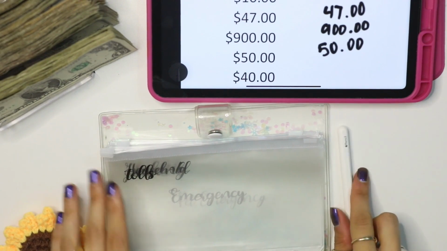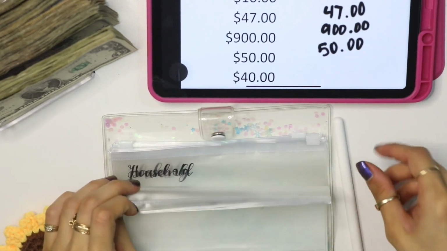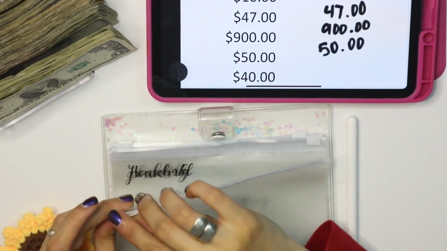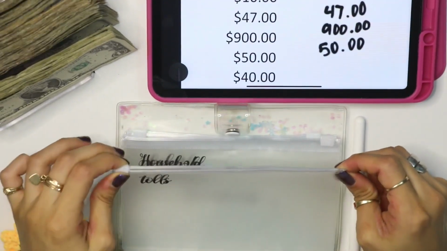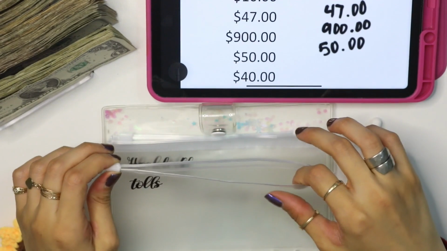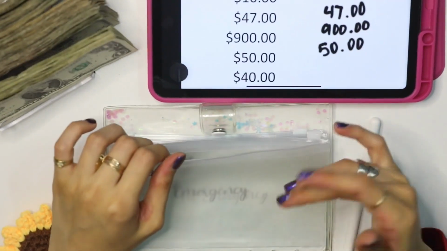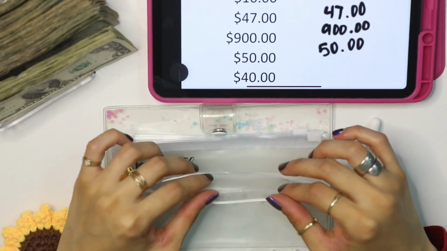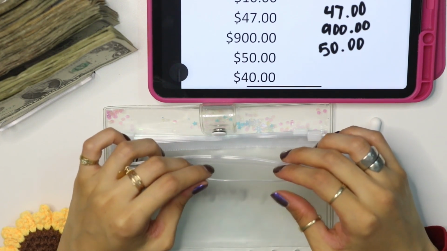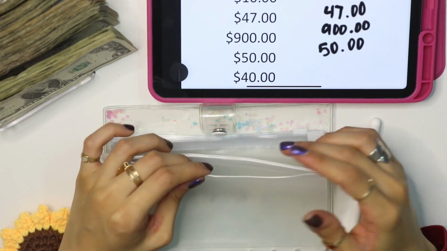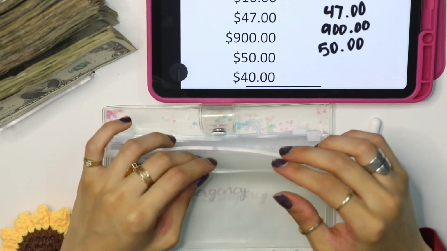All right, tolls will be receiving $40, and that is pretty hefty, but I will give you a reason why. I kind of wanted to save in advance anytime that we have to go somewhere with tolls, just so that I don't get, you know, surprised by the sudden charge. Yeah, I just wanted to be prepared for that.